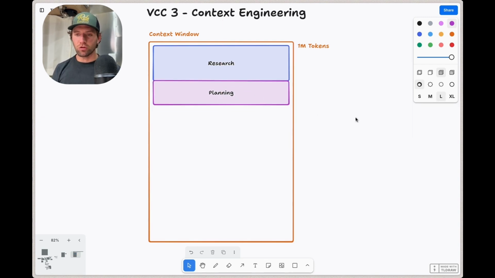And planning, you can think of like taking all of the research, everything it knows about the project, and everything it knows about the documentation for the software that we're going to interface with, and putting all of that into what I like to call a phase-based, step-by-step plan, where there are sub-steps under each phase.